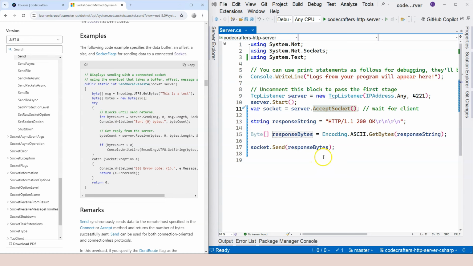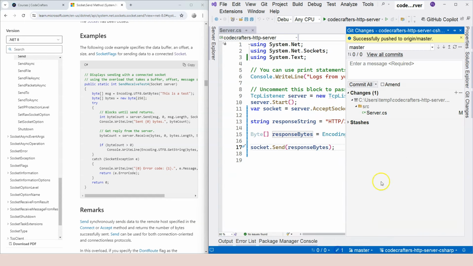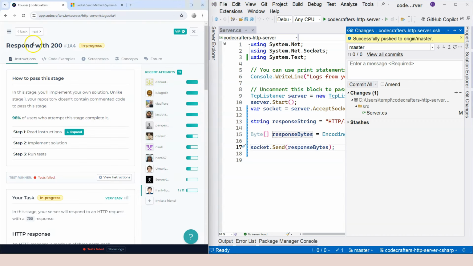Do I have to do all of that? I guess I can just send data. Anyway, we can give it a test. All right, let's check in the data. Well, at least we need to build. All right, and let's go to the change, and let's say this is which state? Respond with 200. Okay, let's say respond with 200 and commit all and push.